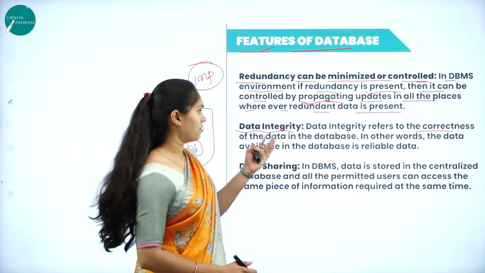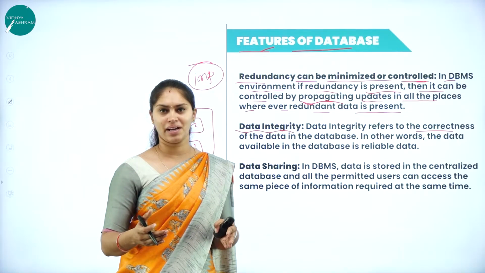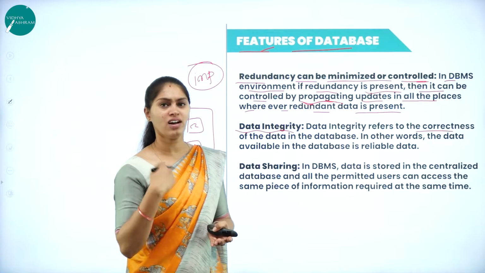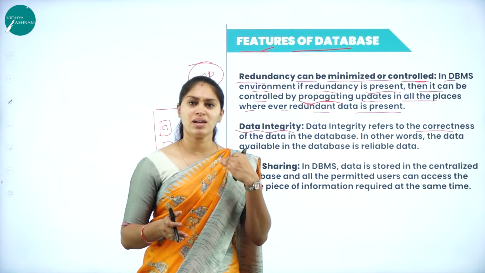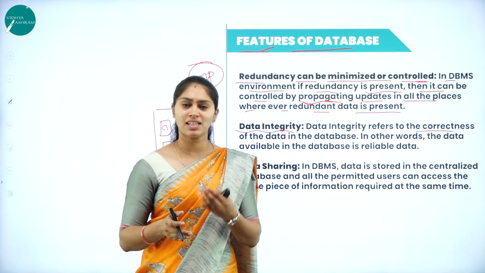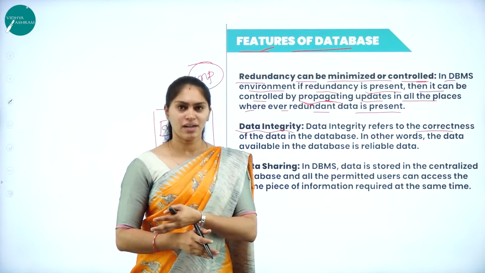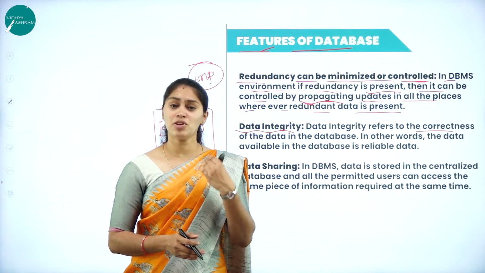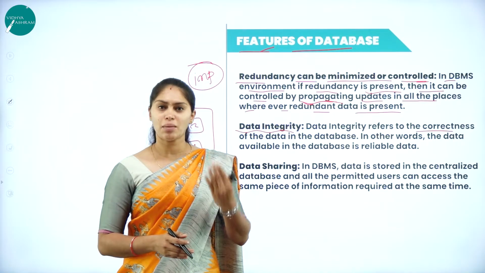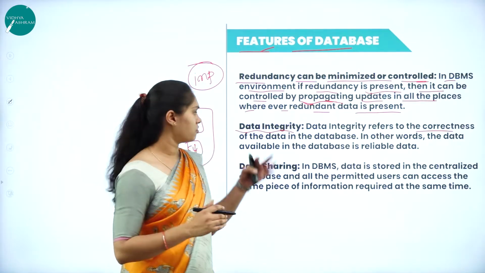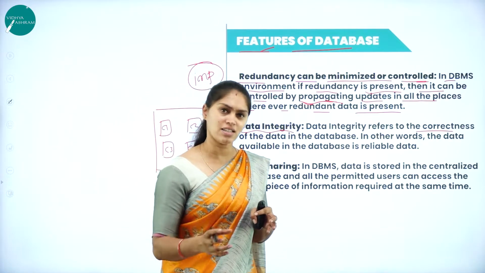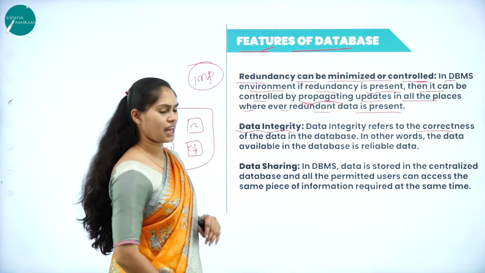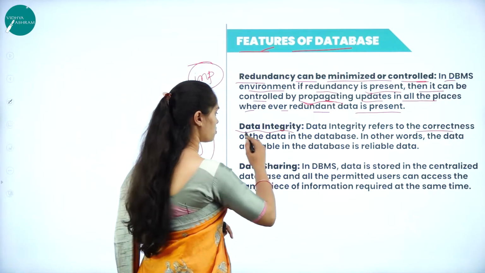So here also there will be some minimum and maximum ranges. For example, if you want to apply for any of the competitive exams, at that time there will be an age limit. If I am giving my date of birth, and it exceeds the range of that particular application, at that time it should not allow me to submit the application. So that means we have to check for the correctness or truthfulness of the data. That also takes place with the help of this database management system.